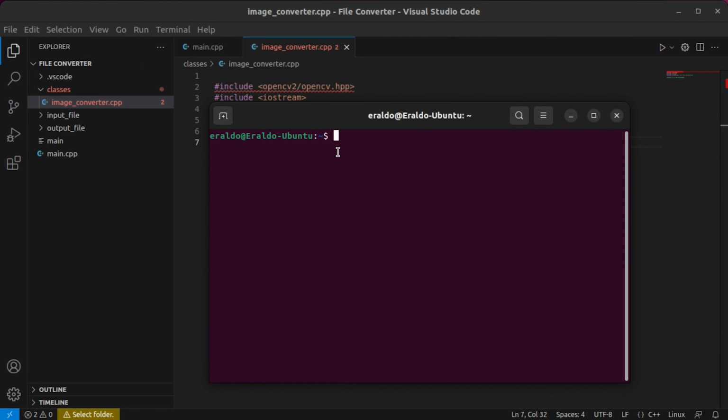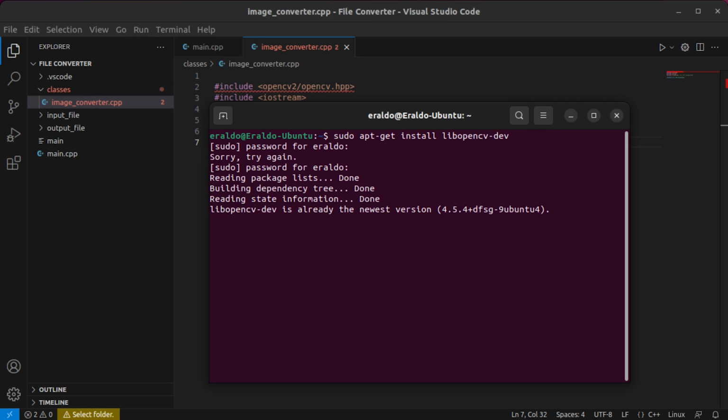In Linux, we open the terminal and run the command sudo apt-get install libopencv-dev. And we run this, type the password, and now it is going to install this.